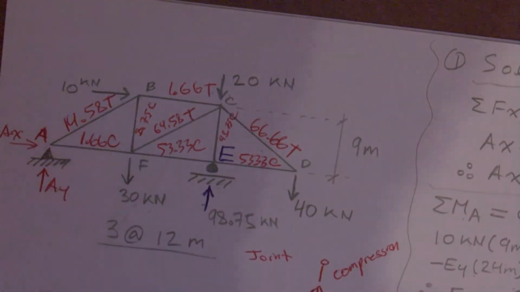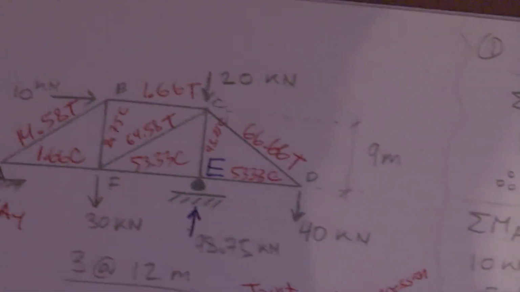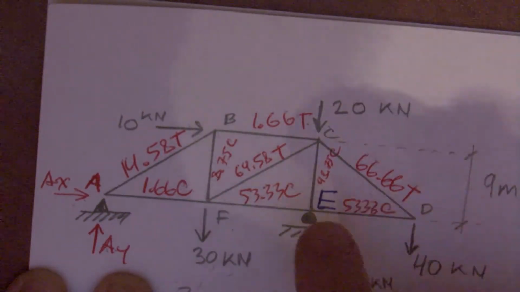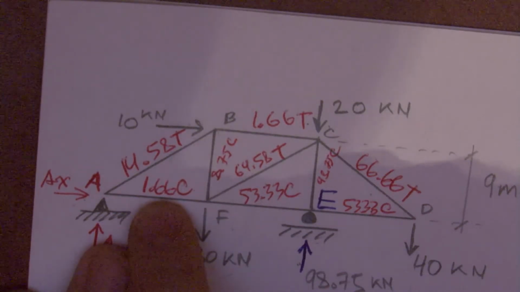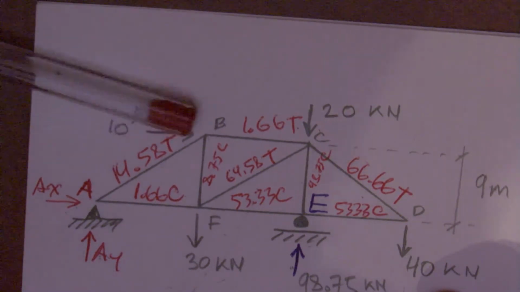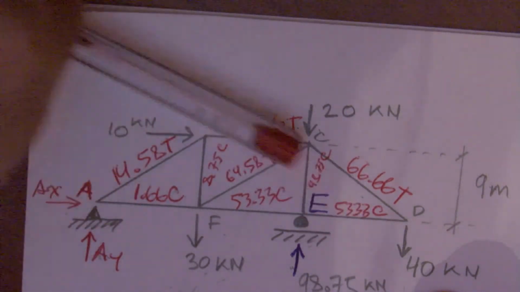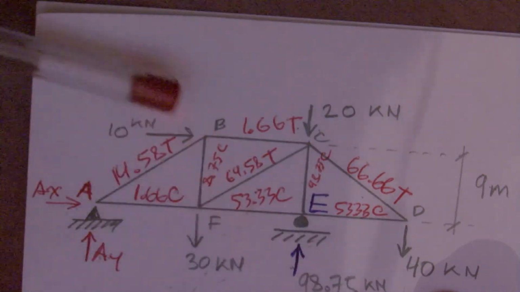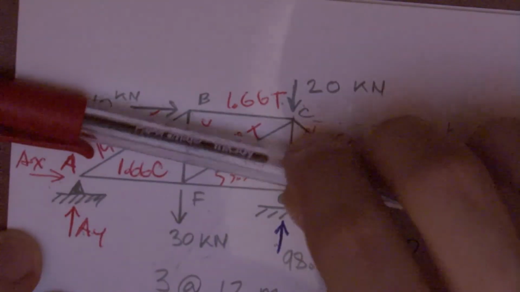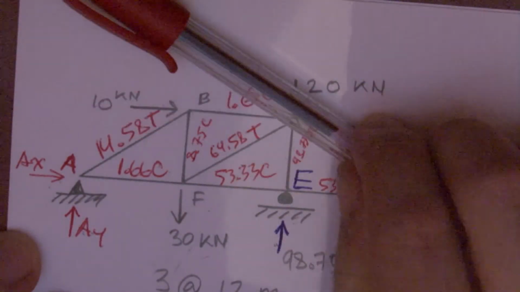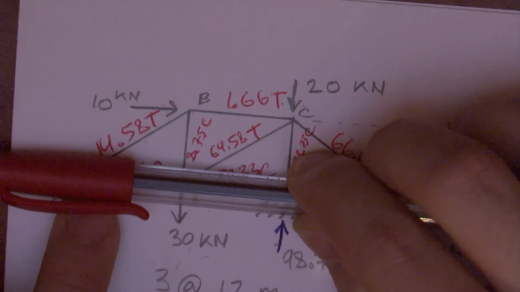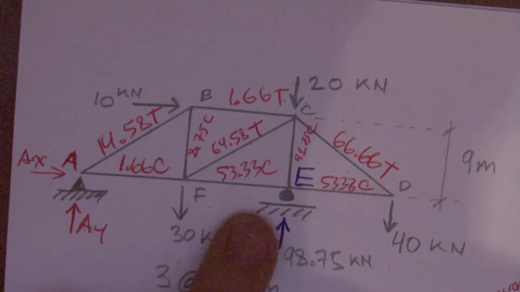Now that is the fully solved solution. This is how it would look when you're done. Of course, it's better to redraw this, but I didn't have enough space and enough time, so this is what it's gonna look like, and it makes sense. Your main forces are going in a direction like this. You have all this force pushing down, and then you have this one pushing this way. So it's almost wanting to rotate like that, which makes sense why this force is gonna want to pull down, so it brings it back down. That makes sense, because this is kind of like a teeter-totter.